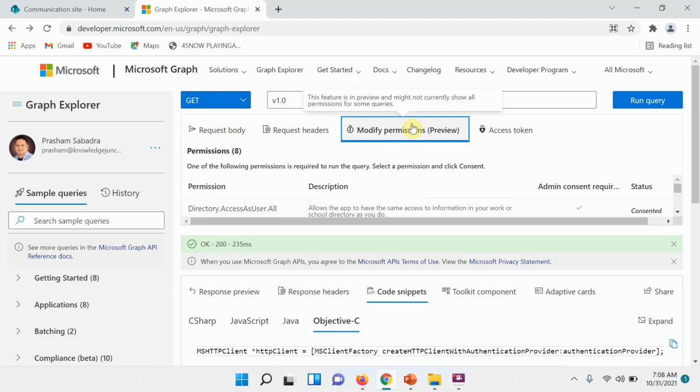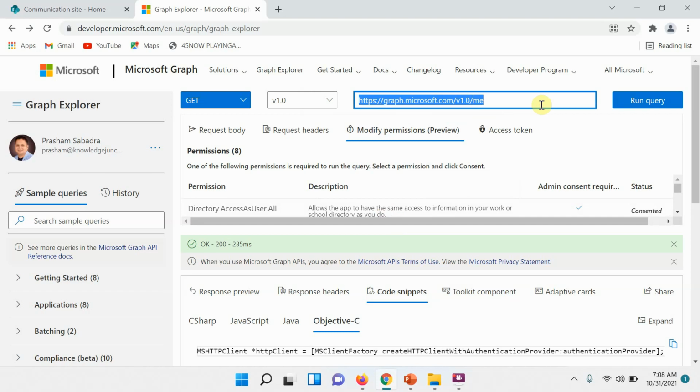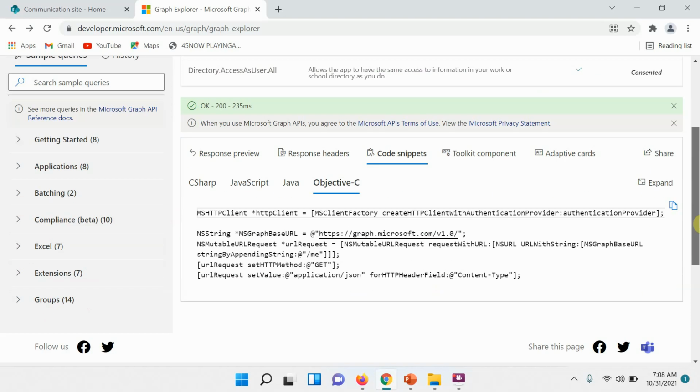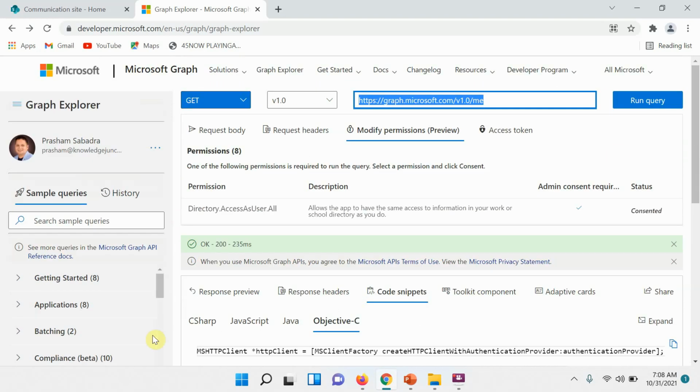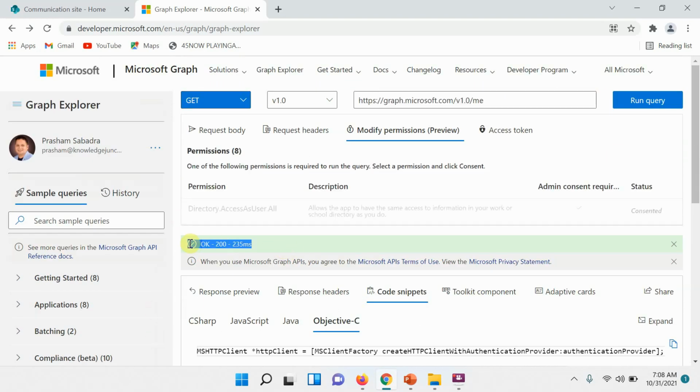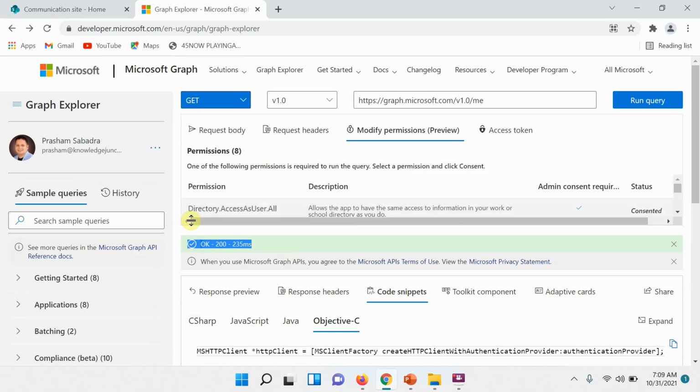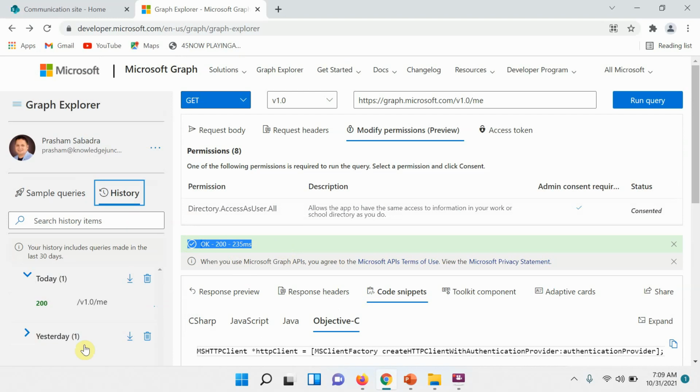But for today's discussion, it's a very handy tool to test the APIs. If we are using HTTP requests in our application, we can directly copy and paste those and verify our result, whether it's returning the correct result and what status it's returning, based on the permissions and all those things. It also provides the history of the queries we executed.